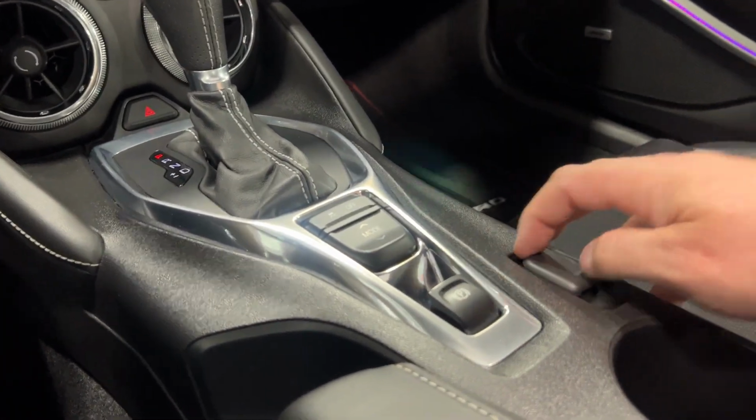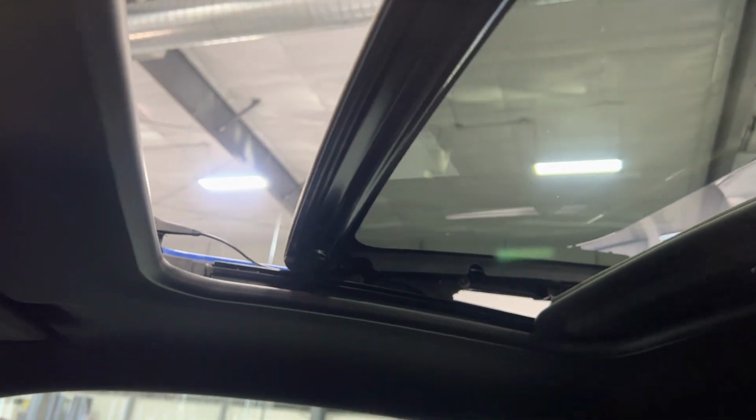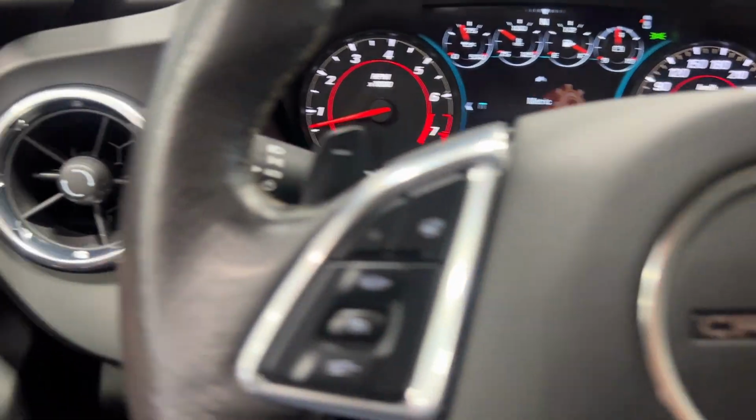You've got your electronic parking brake, 12-volt socket, and then in here we've got 2 USB ports and an auxiliary line in. And there's your frameless auto-dimming rear view mirror with OnStar. And then this does have a sliding moonroof. So we'll go ahead and close that so you can see the operation. And now we'll just top out with it running. We'll have a look and a listen.